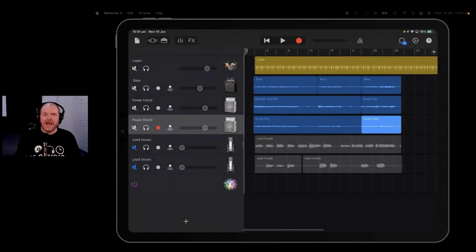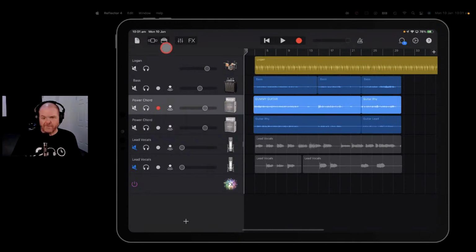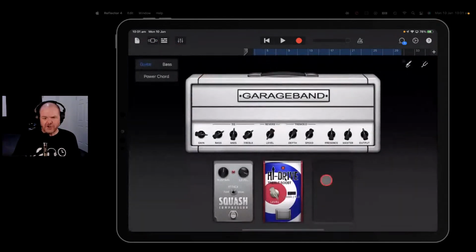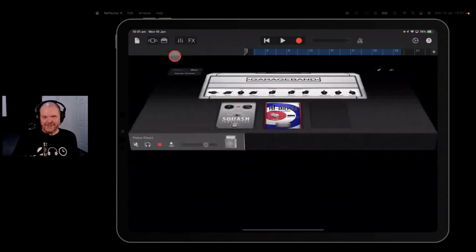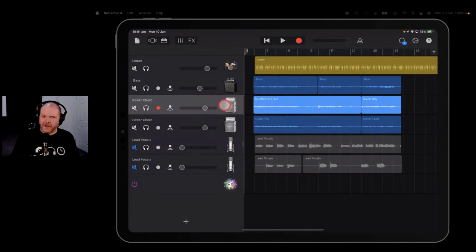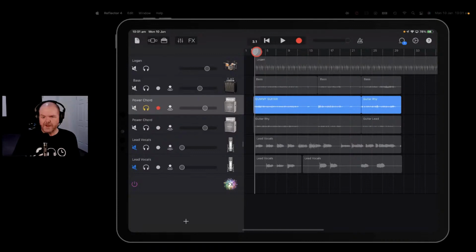So, the GarageBand guitar amp simulators are very, very cool. They're actually underrated in terms of their quality. However, there are some other free options that you can use to get guitar sounds in GarageBand, and that's what we're going to go through right now. So, I've recorded this track, and I've got two guitars here, and I just used the standard power chord. So let's take a listen to this. I did a rhythm guitar, which sounds a little bit like this.